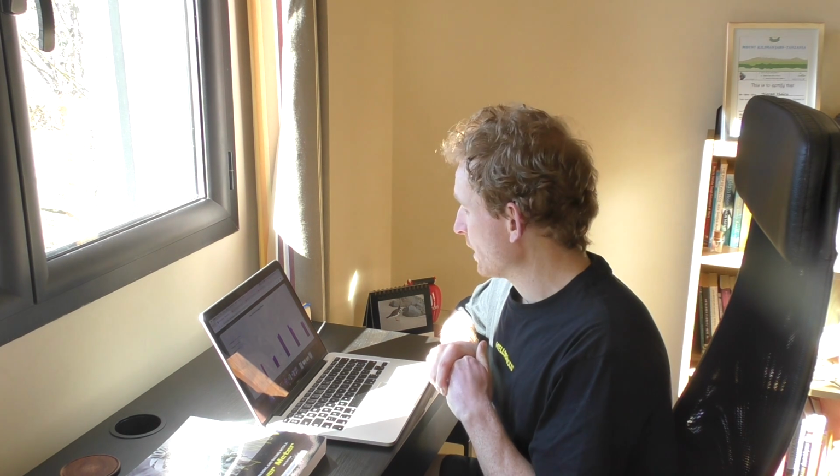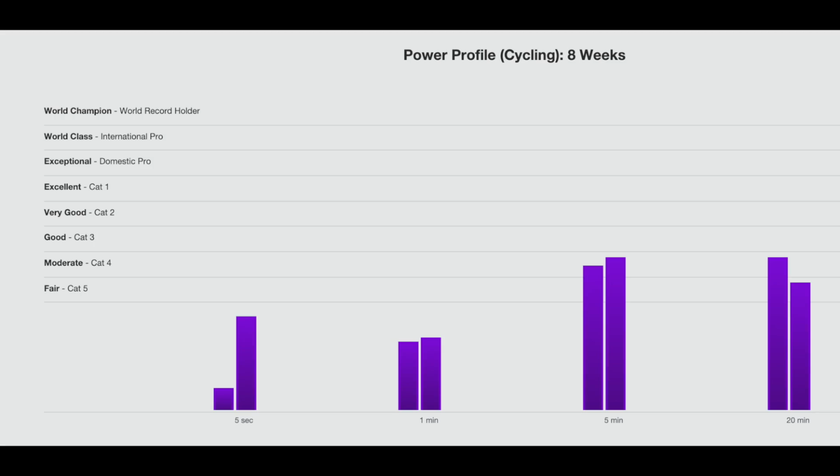So looking at the graph, previous data from the last 8 weeks and the current best as of today, you can see that in some areas, such as the 20-minute power output, is actually slightly lower. So that's dropped by about 20%, which is quite a big drop. I think probably because my legs were pretty tired and went a bit too hard on the 5-minute one. But yeah, so it gives me some really good data now and allows me to set my training zones for the coming weeks. And then the great thing about doing these tests is I can replicate that in a few weeks and see how the training is progressing.